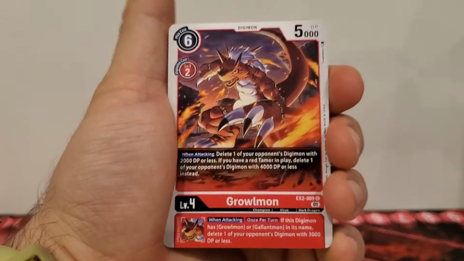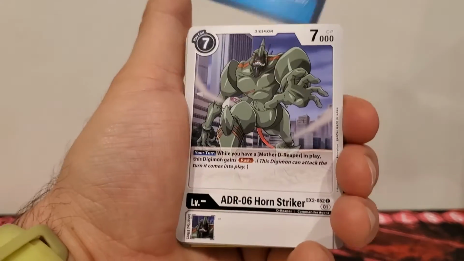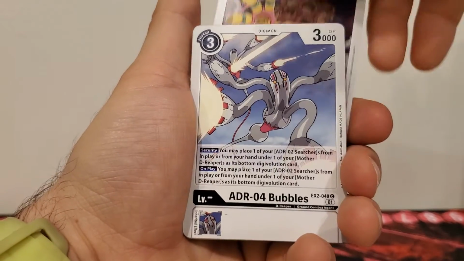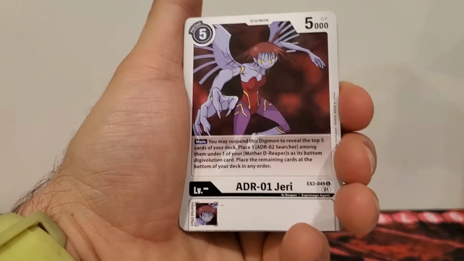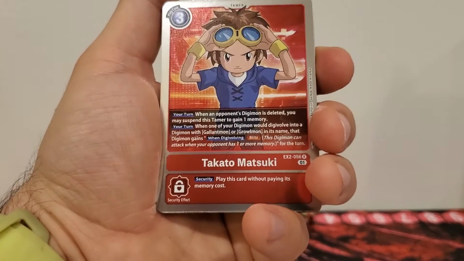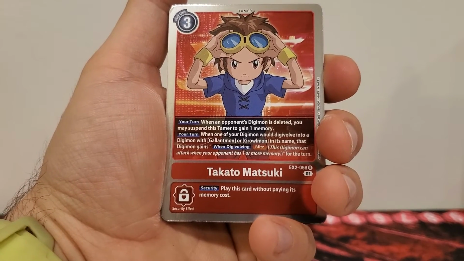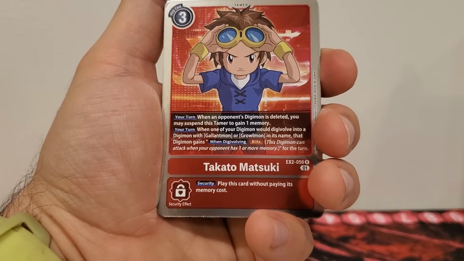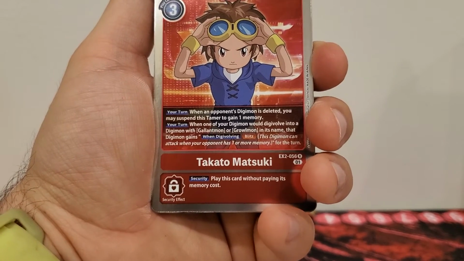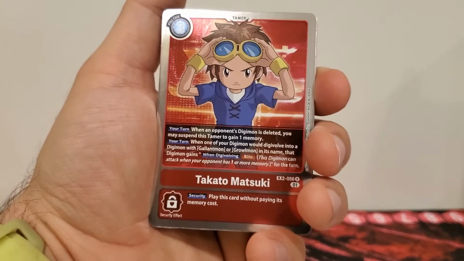We got a Lopmon, Growlmon, Strike Dramon, High Speed Plugin D, Horn Striker, Offensive Plugin A, Pilates Head, Bubbles, another Hopmon, Jerry, Takato, 3 play cost. Your turn, when an opponent's Digimon is deleted, you may suspend this tamer to gain 1 memory. Your turn, when one of your Digimon would Digivolve into a Digimon with Gallantmon or Growlmon in its name, that Digimon gains when Digivolving Blitz. This Digimon can attack when your opponent has 1 or more memory for the turn. Security effect, play this card without paying its memory cost. Going to be great in a Guillaumon deck, not too many others.